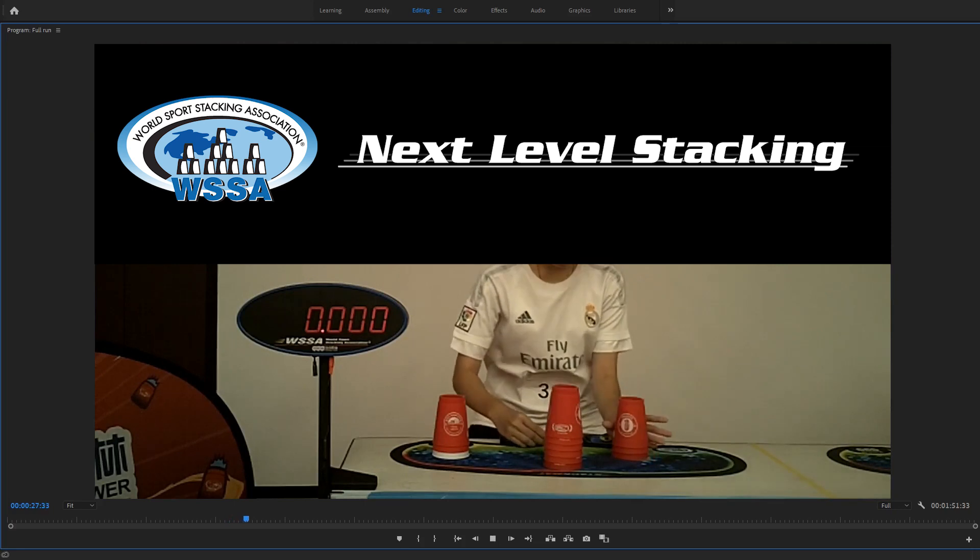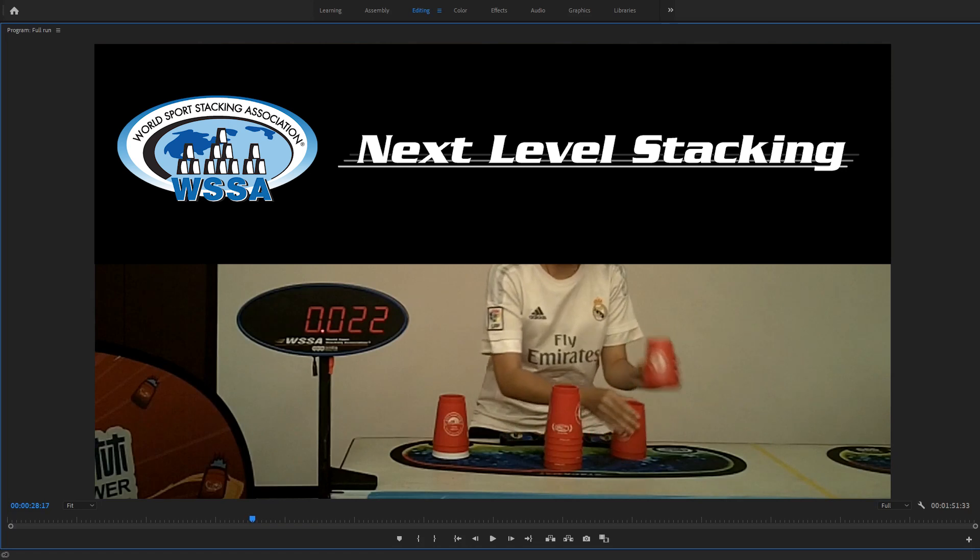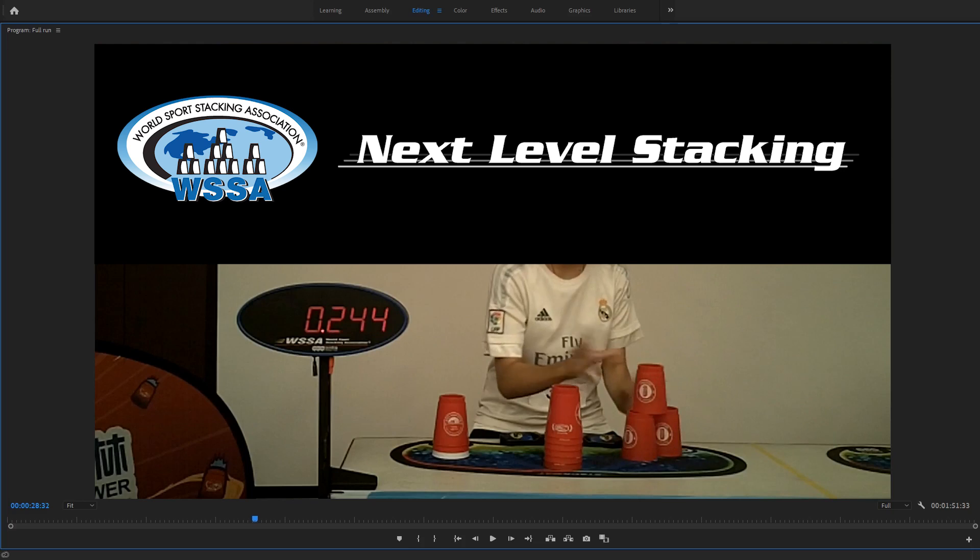She's going to begin her first attempt, so let's check that start again. Going back and forth between two frames, I see some movement in this first three stack. I also notice this hand right here is still on the timer. This hand has some slight movement, but really only up in the wrist area — the rest of her hand is still down on the timer as this cup is moving. That's a clear sign she is touching the cups as she's starting the timer, and she continues to hold on to that set as she lifts her hands off. So this would be a scratch for an improper start — only by a couple frames, but she was definitely holding those.